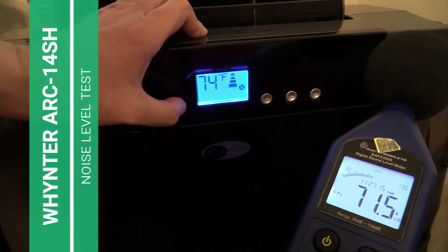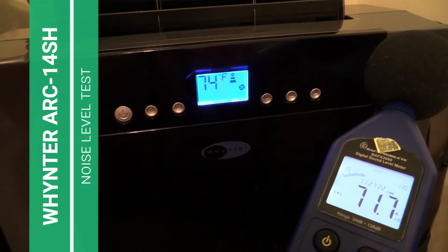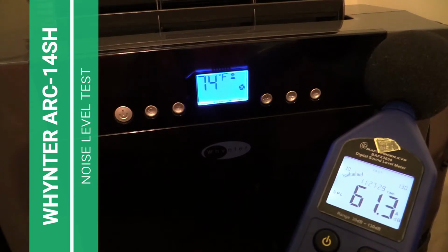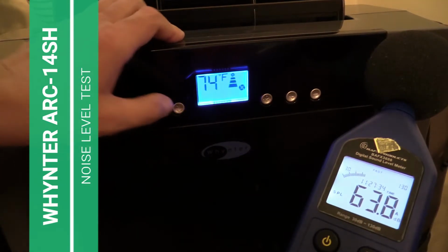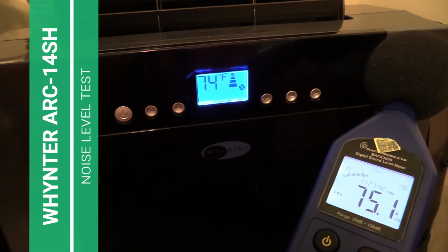Now a little bit less fan, 63 decibels, and now less fan, 61 decibels, big fan again, 65, 66 decibels. And now we are going into the cooling mode.